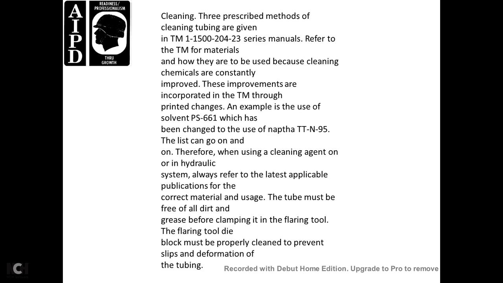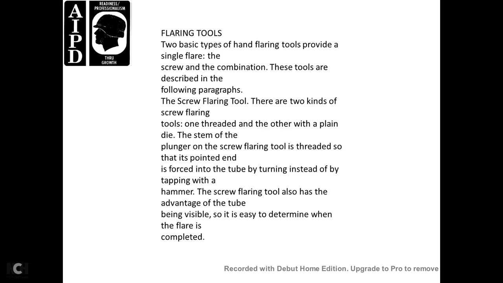For example, the use of the solvent PS661 has been changed to NAFAT TT995. The list can go on, and therefore when using a cleaning agent on or in hydraulic systems, always refer to the latest applicable publication for the correct material. The tube must be free of all dirt and grease before clamping in the flaring tool. The flaring tool's die block must be properly cleaned to prevent slips and deformation of the tubing.